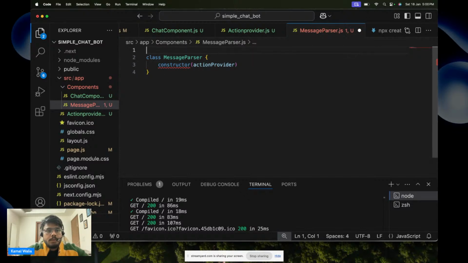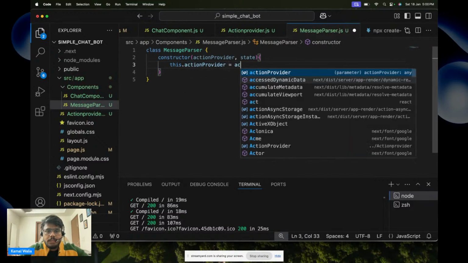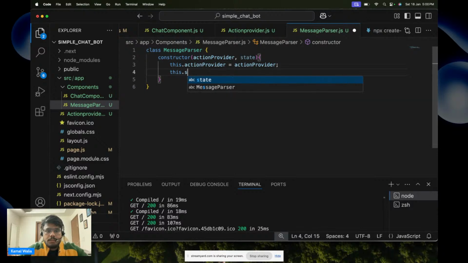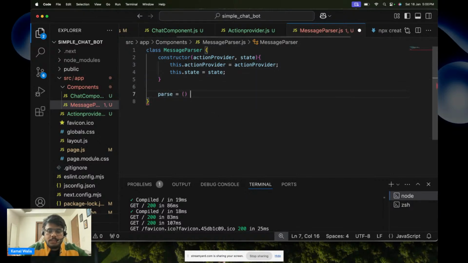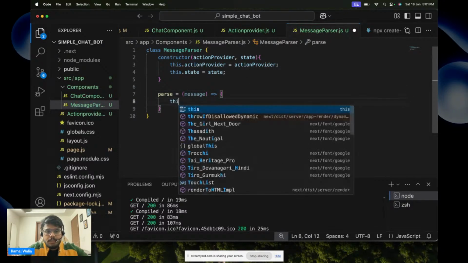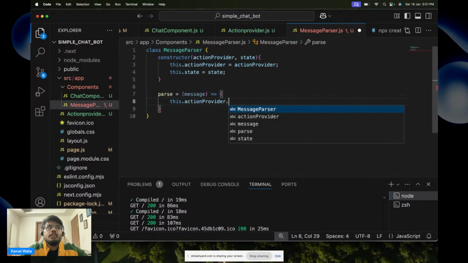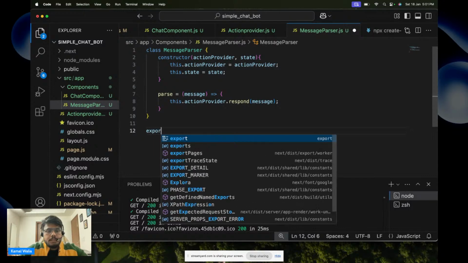We'll get this one, and then we will be having the state, and then we can say this dot action provider equal to the action provider that we get. This dot state equal to the state. Parse will be our function to parse the message. It will receive a message, and then it will say this dot action provider dot respond whatever message we have received. So we have message parser class. Let's export this as well.